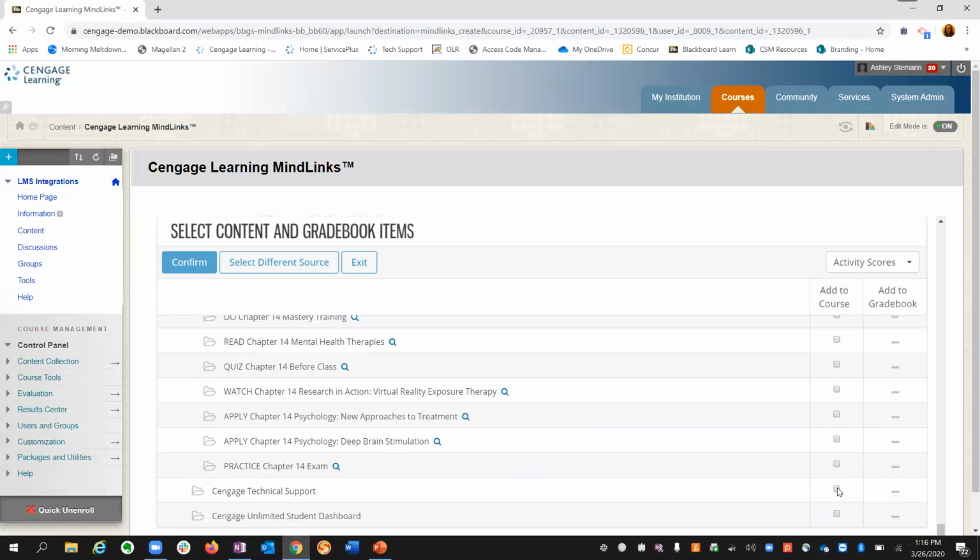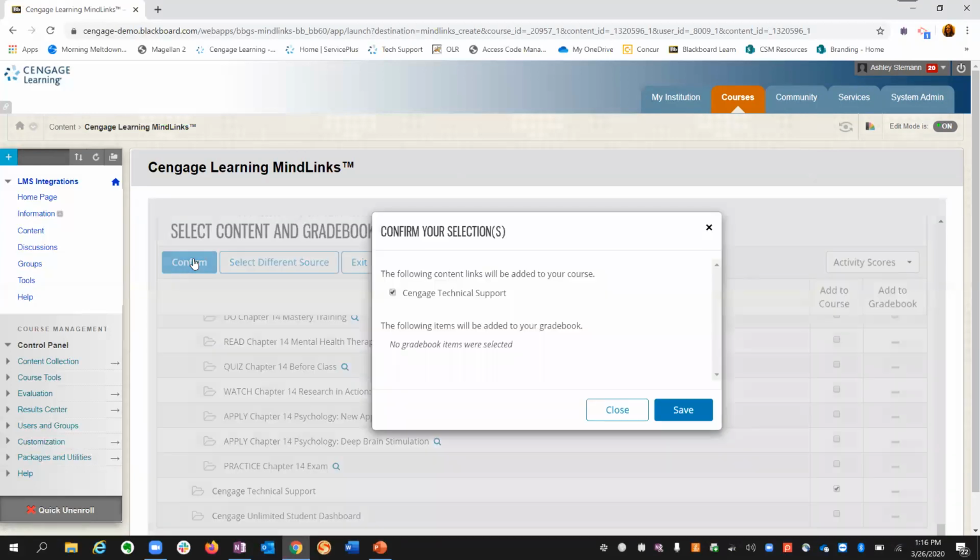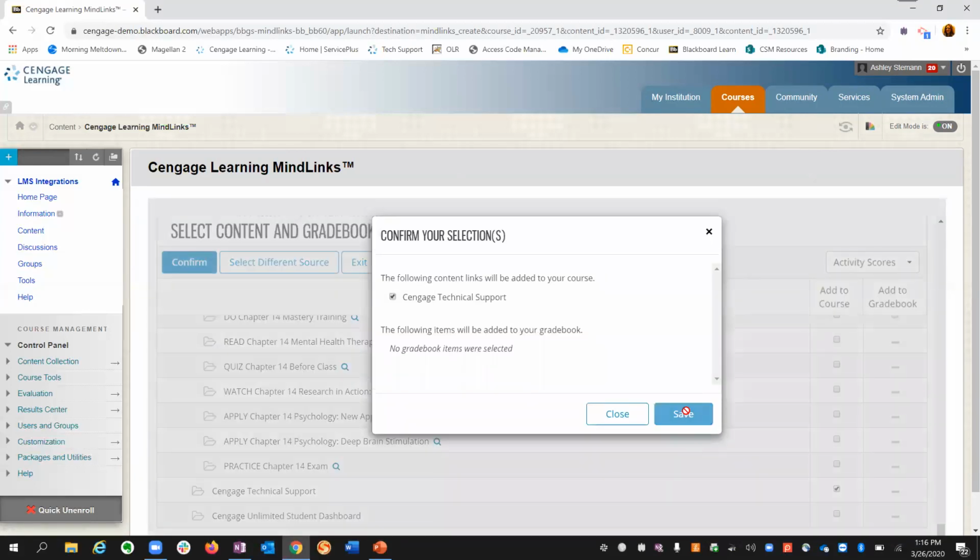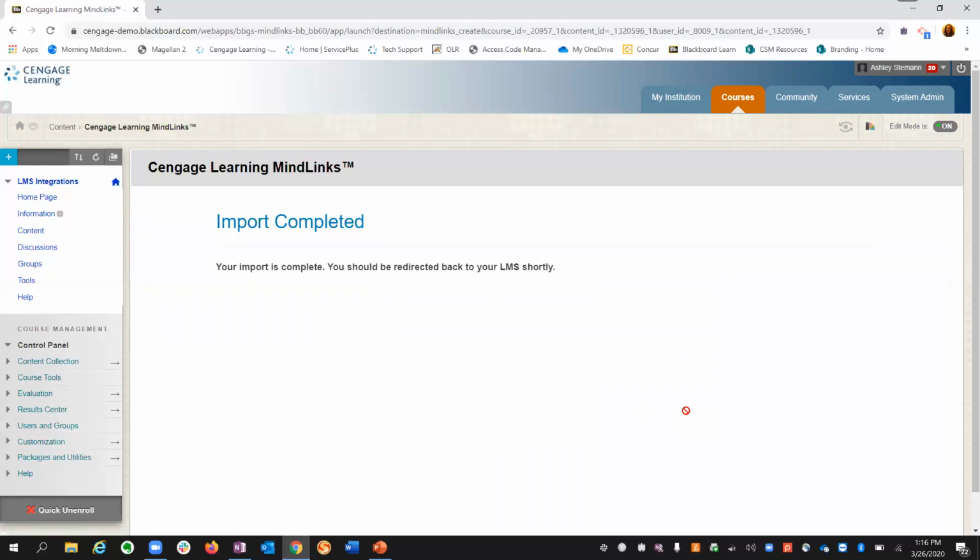So the Cengage Unlimited Student Dashboard is not necessarily needed anymore because when students click in, their dashboard comes up on the left panel anyway. But I find that putting the Cengage Technical Support link in saves a lot of trouble down the road, as it will populate a lot of the students' information for them. So I always put that back in.